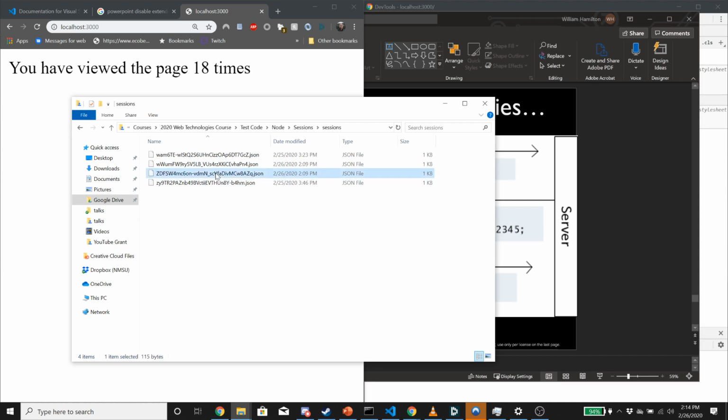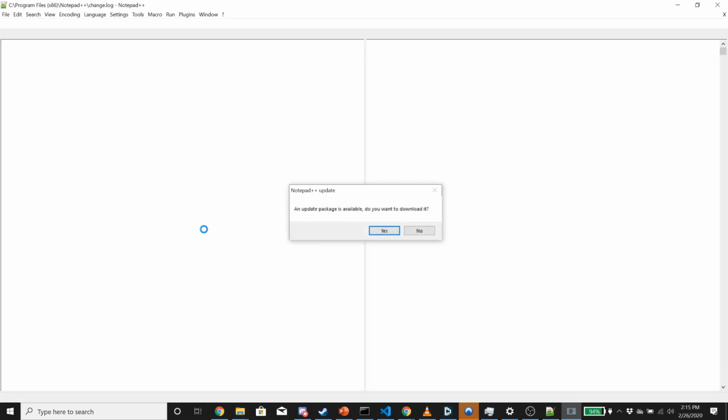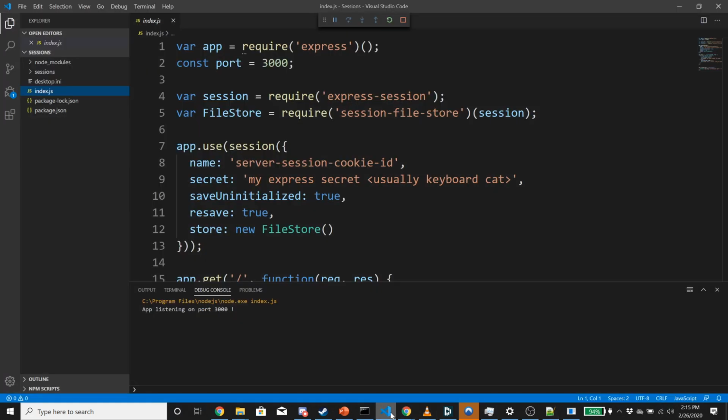These are just JSON files, so the ID of the session is the name of the file. In this case, it's ZDFSW4 and so on. So if I open this up, this is not a very readable view for y'all. Okay, let's just open this up here.